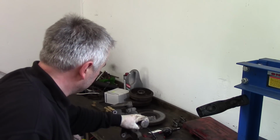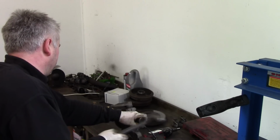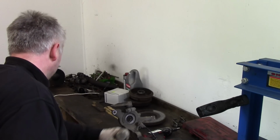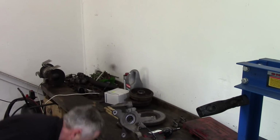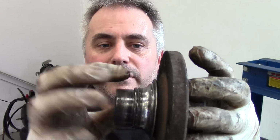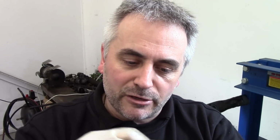It's moving. Got to get this, this is your inner race of the bearing. We've got to pull that off, or sometimes if you can't get a puller in there, you can grind a flat really thin, not going quite down to the hub, and chisel it, it'll crack and it'll come off.